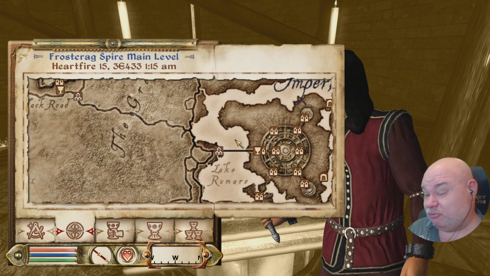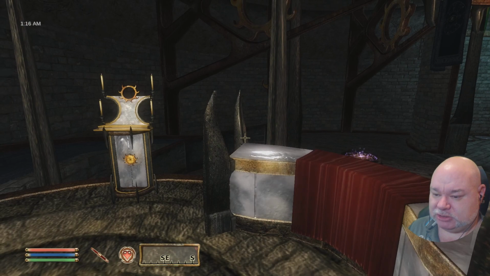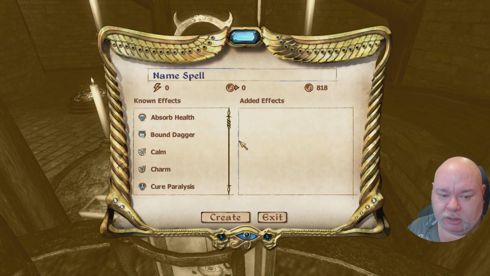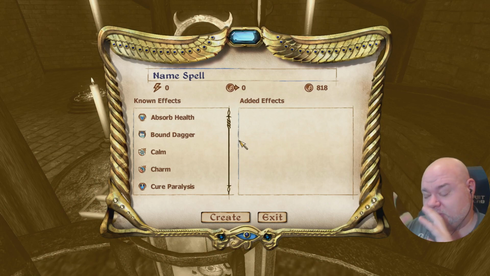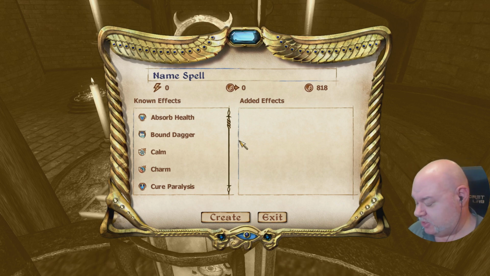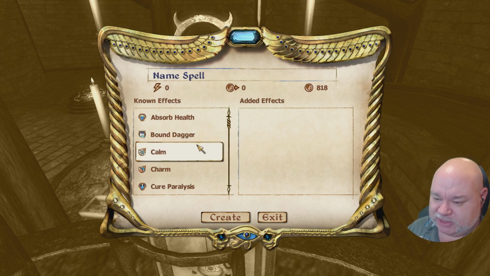Problem is, at the moment, I don't remember exactly where it is in the college quest line, the Mage Guild quest line, that I get that spell. So I have to be careful that I don't progress too far and get given that spell earlier than I want.